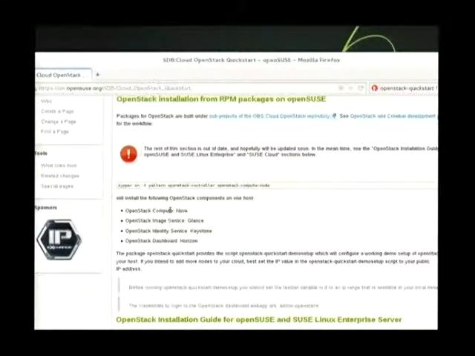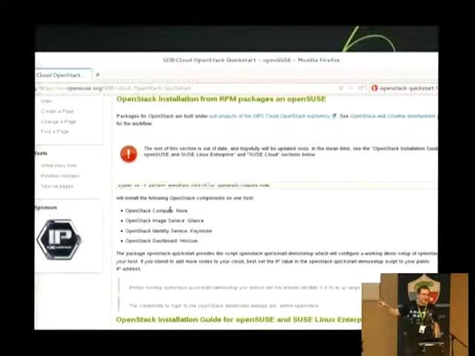Oh yes, it's mentioned. So actually you have a script that will just download the packages, install them, configure things, and boom, you're done. And you can run that also on some other nodes so that you have a multi-node setup. But it's a quick and ugly script. It's not like a real solution. It's used. It's tested. It's used for our gating. So it's tested.